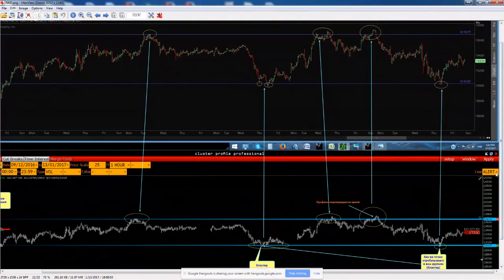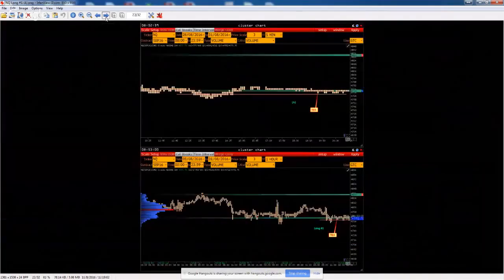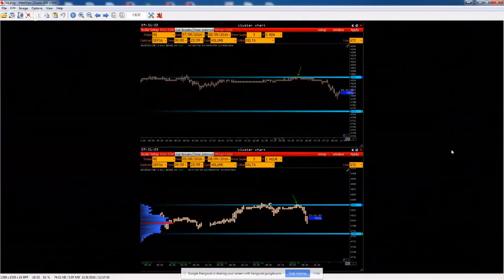And a very important thing is to identify the clusters, where the biggest volume is coming from. And as I said before, a lot of times people just don't believe in levels. That's the proof. That's the proof the levels work, and the prices are there, the biggest volume is there, the profile is there, the cluster is there. So you know, hold on, we'll go to another one. Okay, right here. Take a look. This is a 5 minute, and this is a 1 hour. So you know one thing for a fact, there's a building level. You see, right here and right here.